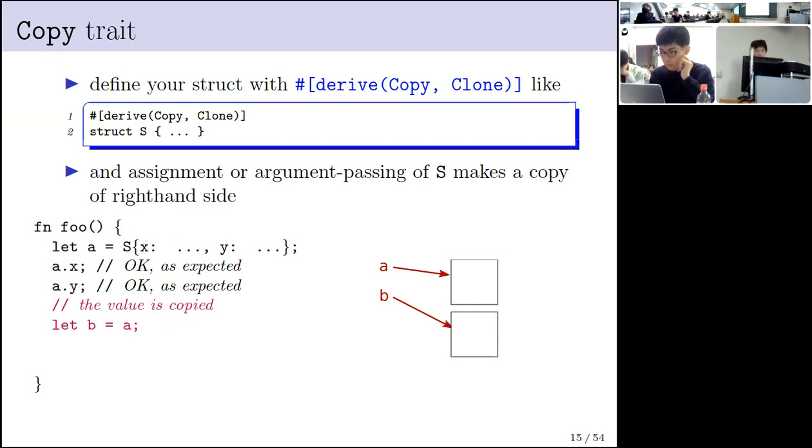You shouldn't be confused with copying a pointer to it, having two pointers pointing to the same data structure. This is not what happens here. You make a copy of the data structure itself, and a points to one and b points to the other.